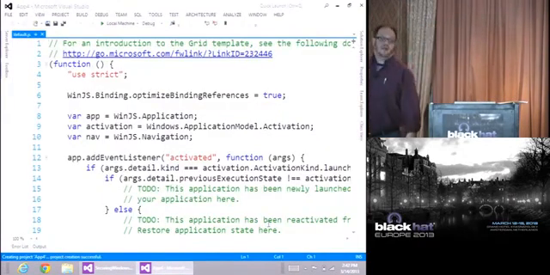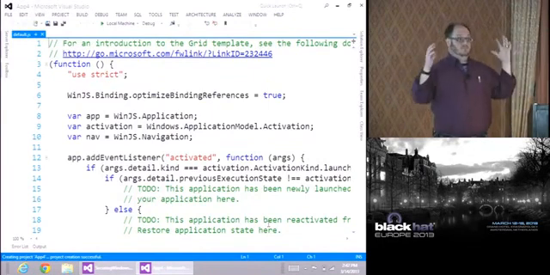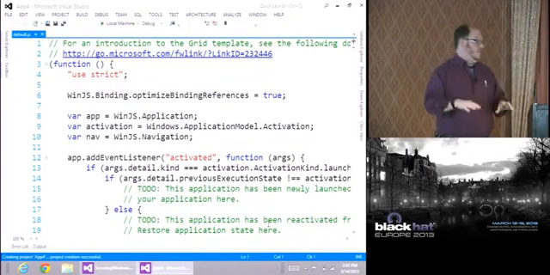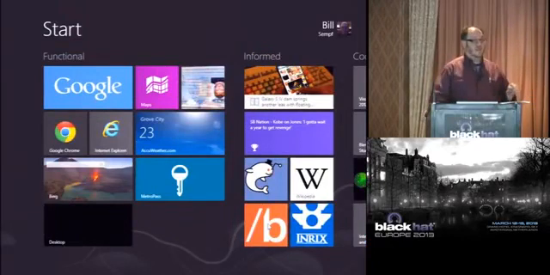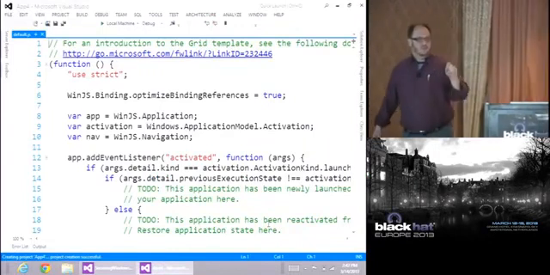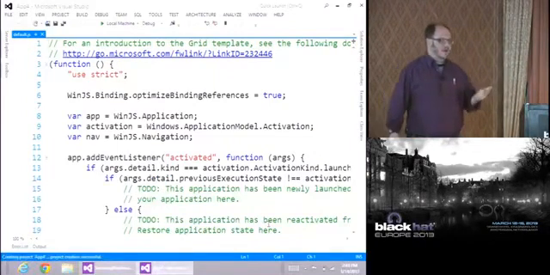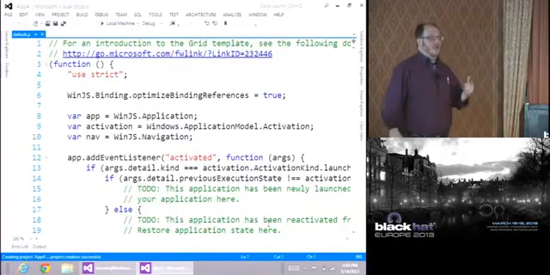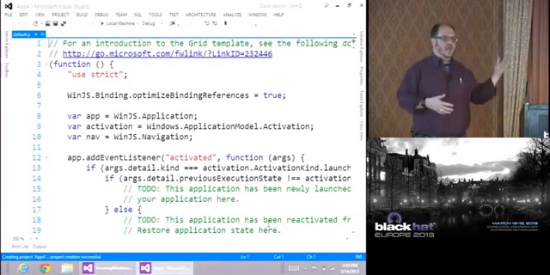HTML5 and JavaScript are now first-class citizens in Windows because the 10-year prevention of Microsoft bundling IE with the browser had expired. Now it's bundled with the operating system. I mean, for real. This screen is rendered with IE's rendering engine. Okay? If you write a Windows 8 Windows Store application using JavaScript and IE10, it is using IE's rendering for HTML and the Chakra engine to compile and run the JavaScript. All right? So IE is the core of this.